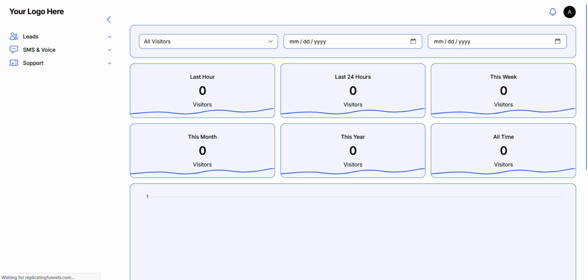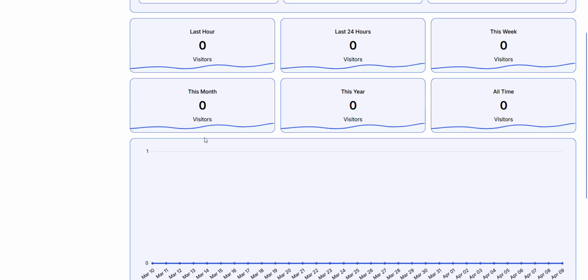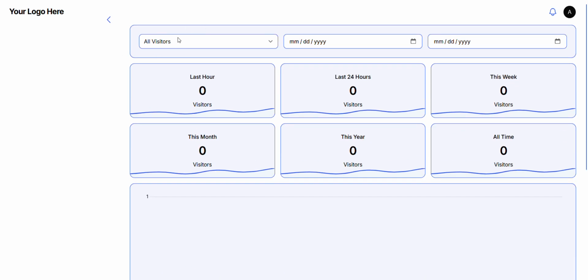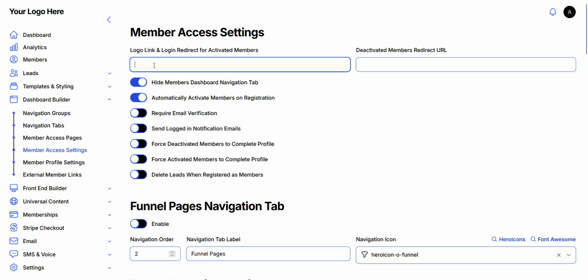And now if you refresh this view, you'll see there is nothing there, and you can build this entire navigation menu from scratch. And again, you can also take them away from this page and redirect them to any other page that you build just by setting a URL here. And that will be the first thing they see when they log in.